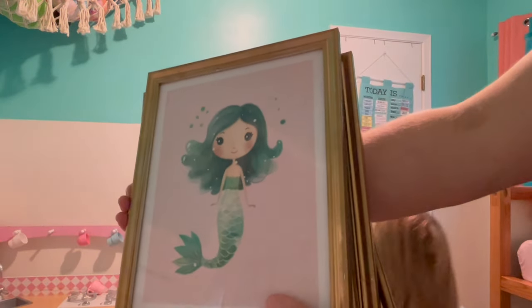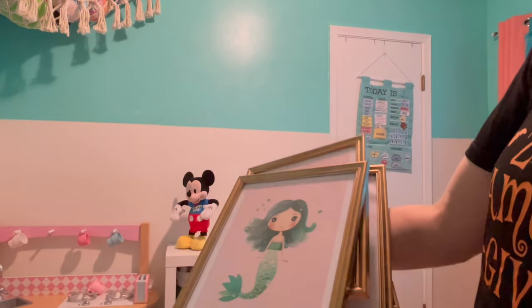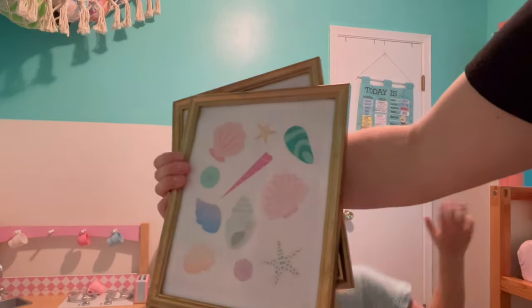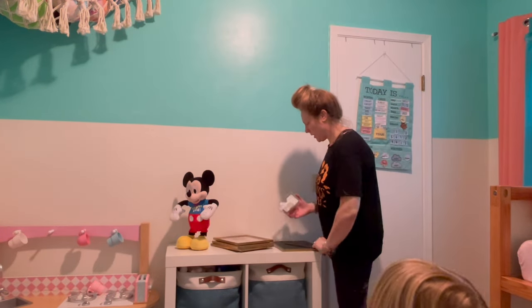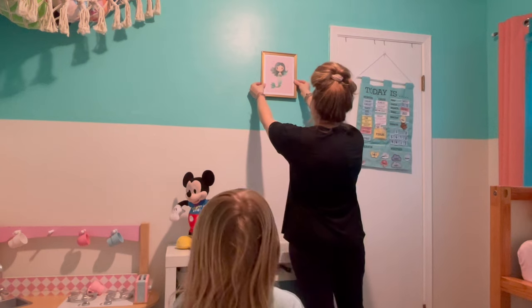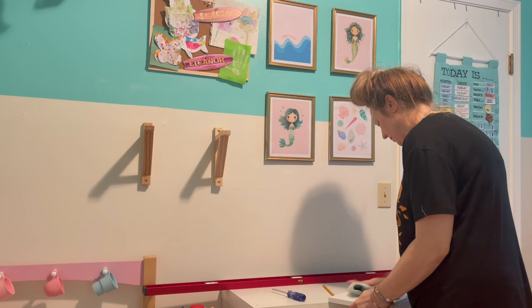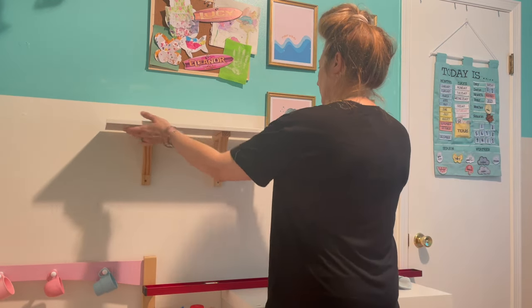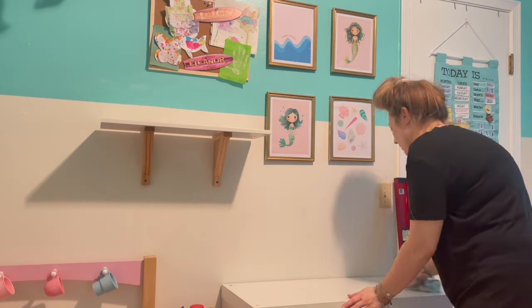I decided to make my own art. I found some pictures on Pinterest as inspiration, and I have a Canva membership, so I went in and used Canva to make my own version of the pictures that I found. I'm not selling them or anything, so I don't feel bad for copying them, but it was really easy. I could have printed them directly off of Pinterest too, but I thought it was fun to make them myself. Then I had to hang the girl shelf and their bulletin board back up.